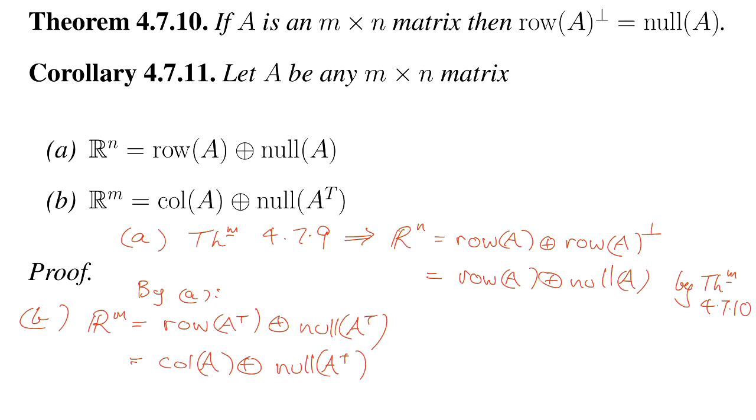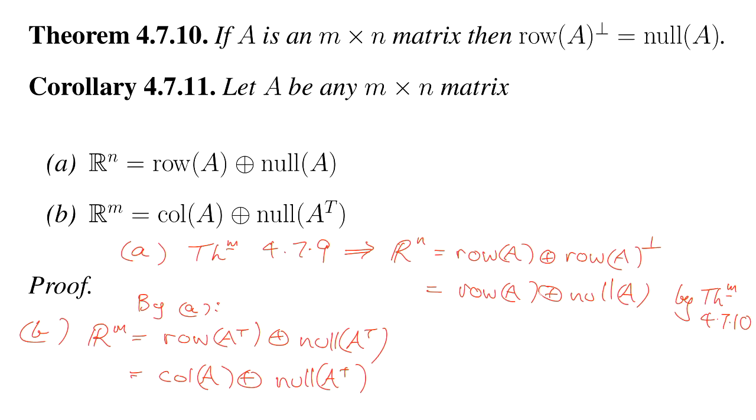So we're going to continue talking about what we were talking about yesterday. You remember essentially the last thing that we came up with is sort of two things. The first is a relationship between the null space and the row space, right? So this theorem 4.7.10 tells us that the orthogonal complement of the row space is the null space, and therefore the orthogonal complement of the null space is the row space.